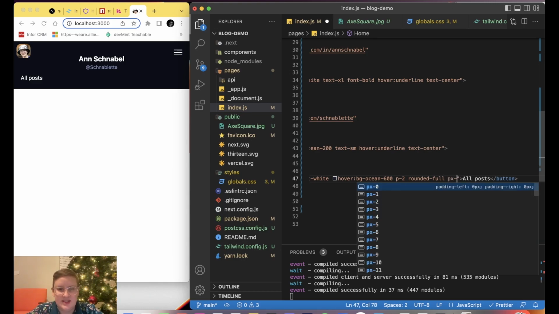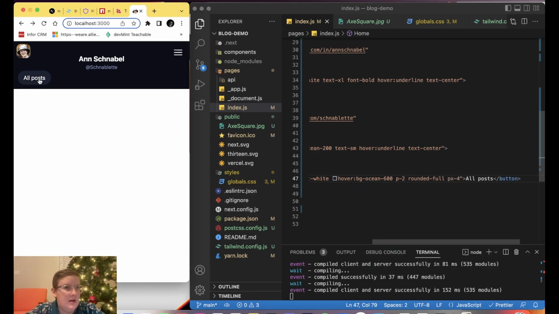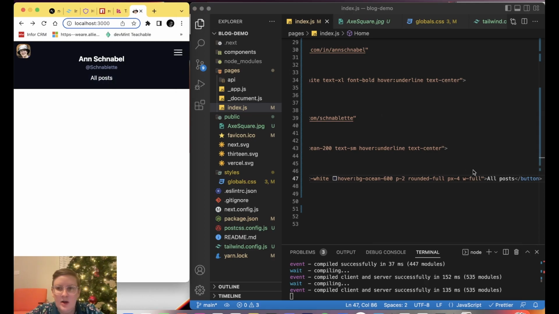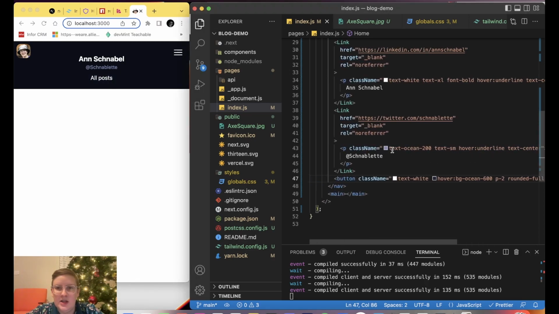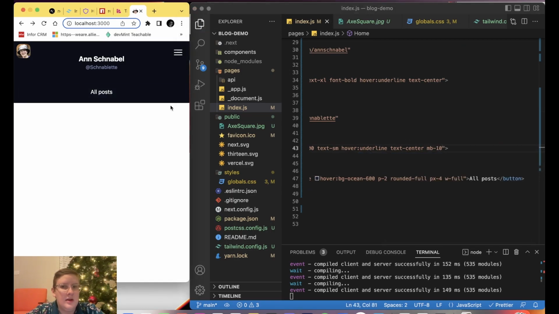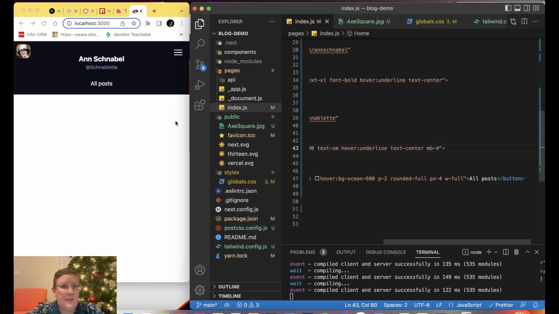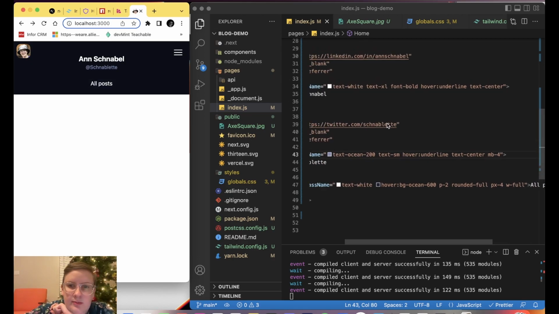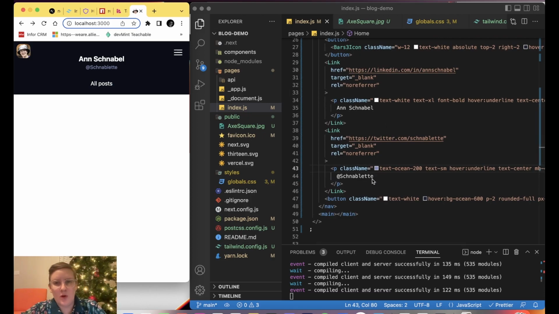We're going to add some side padding, and we're going to make the width full so that it goes across the entire screen. We're also going to make sure that there is a decent amount of margin at the bottom of our content and the beginning of our button. When you're trying to make something look high-end, when in doubt, add more padding, okay? That's going to make it look like everything can breathe more.